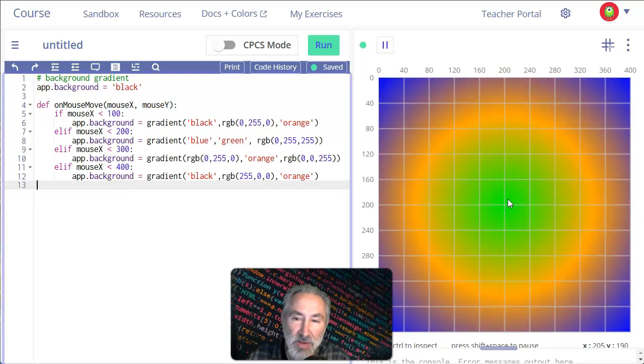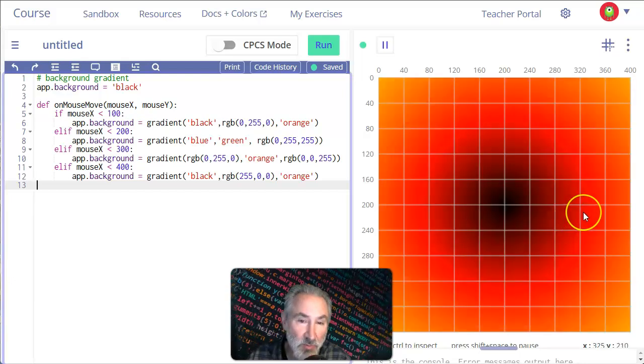I'm going to keep moving the mouse to the right, and all of a sudden now I've got RGB 0, 255, 0 in the center. That should be green, right? And then on the end, I've got RGB 0, 0, 255, which is blue. So the corners are blue. And if I keep moving to the right and get to be greater than 300, but still less than 400, finally I get that background at the end.